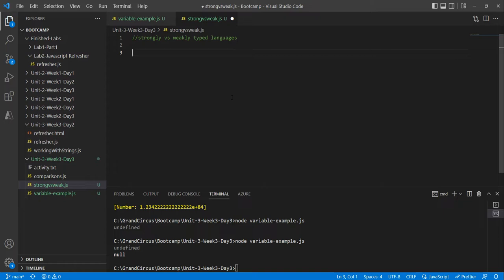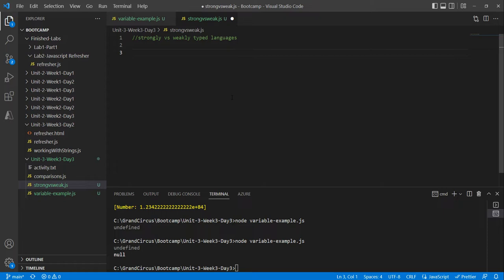Like Python has variables, C Sharp has variables, JavaScript has variables. Python has if statements, C Sharp has if statements. They all have loops and they all have things that work like arrays. You know what I'm saying? They have a lot of the same things. You type slightly different things, but at the end of the day, they do a lot of the same things because they have to get the same job done.